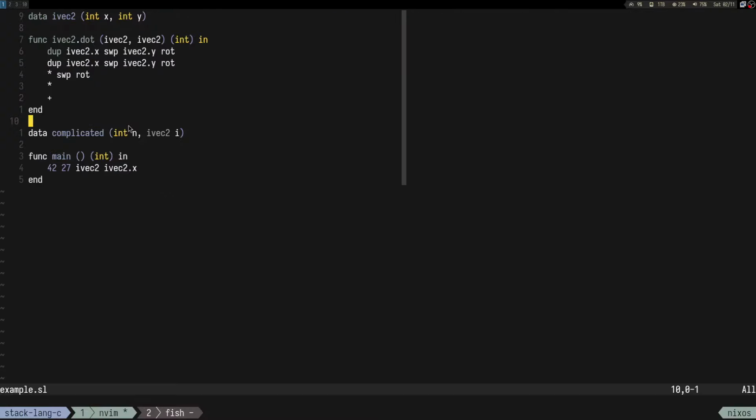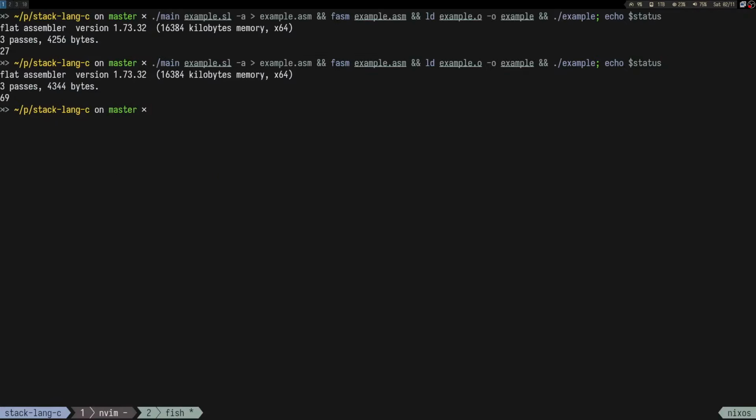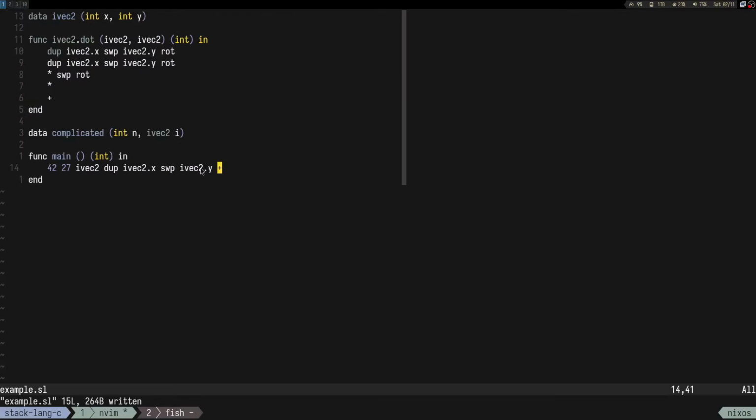So for now, let's do again the 69. So this should provide us with the 69. So I'd say that it works decently. We cannot really have nested data structures, so I have to figure out how to fix this. And yeah, we'll try to add more stuff in the next one. So see you.